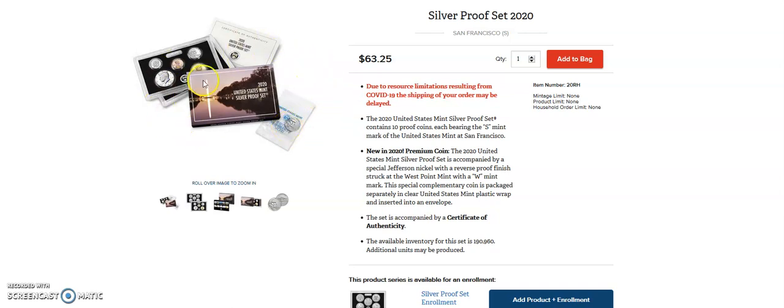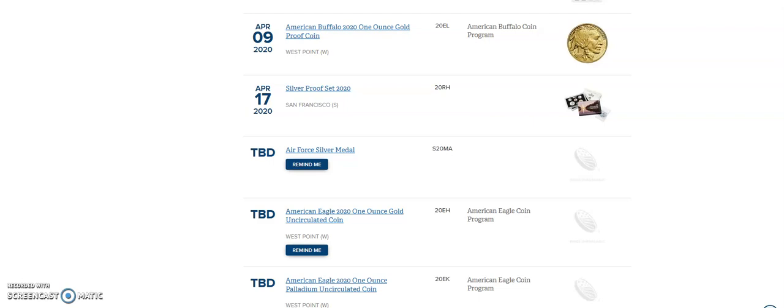So you need both mints operational to have this complete set, the silver proof set and the West Point Jefferson nickel. Two mints have to be operational to get these. Now, like I said, I believe once both of these mints come back to work, they're going to be pumping out products like you would probably never believe. So I don't know what the final sales are going to be on this, but if there's any product from the West Point Mint or the San Francisco Mint that has potential, it's probably going to be this set. So who knows how many of these they're going to sell. They are going to continue to sell these into most of 2021. So who knows? But that is what I am speculating on, that proof set.